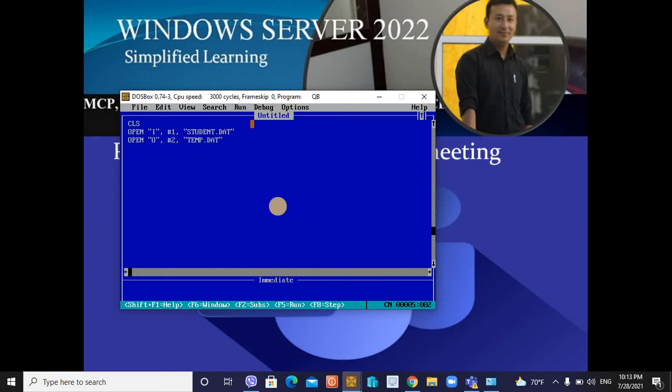Okay. Now you might be thinking, why did I leave this one line blank? Intentionally it is done. I'll show you that. Why not end of file 1? Because we need to load all the records. Now let's start the loading process. That means start loading a record one by one.